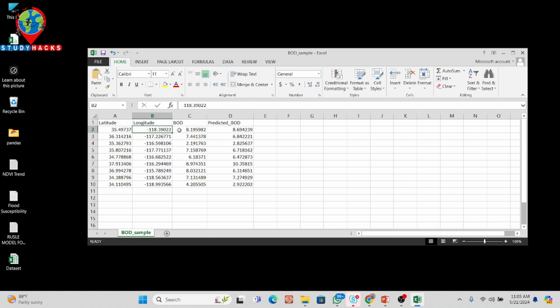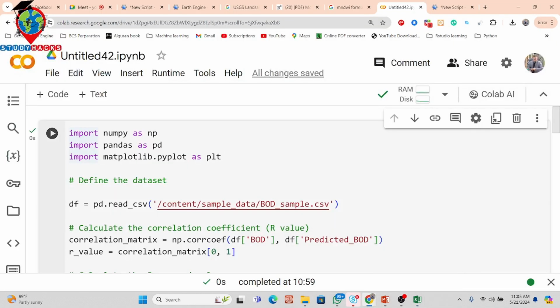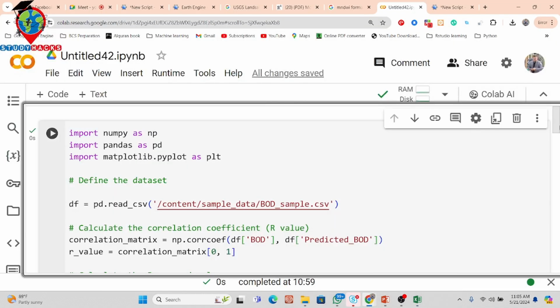Further, this water sample we can check in our laboratory to get the BOD value. And this predicted BOD value we can collect from our satellite imagery at the same location. This time I think there is some problem in this location, but we have to use the same location and extract the pixel value for each location from the satellite imagery. Further, we use this code and then check the accuracy.